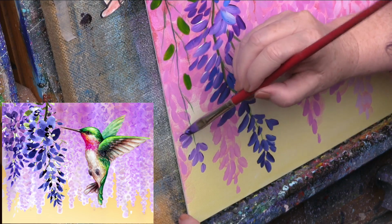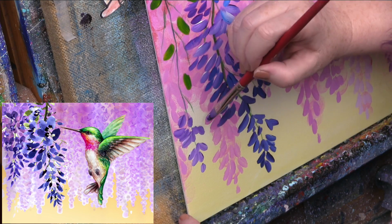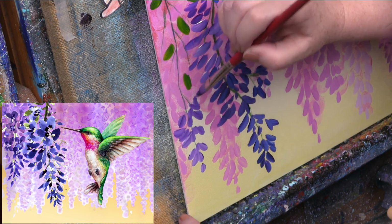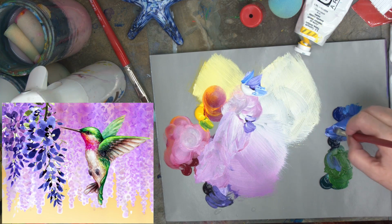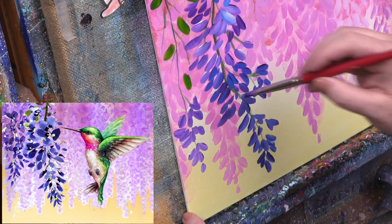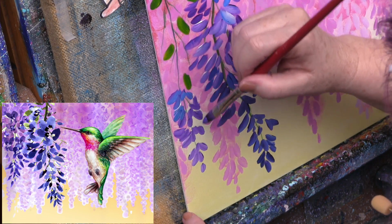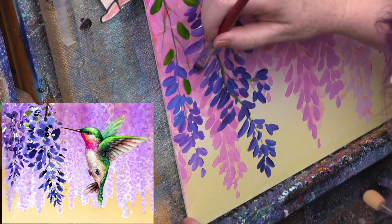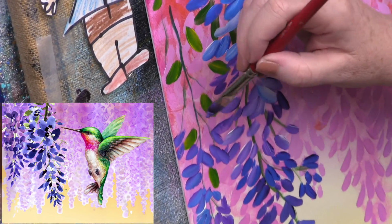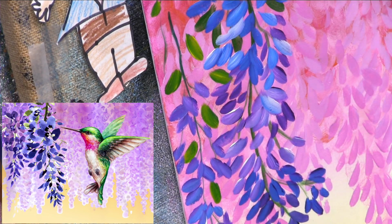So I'm coming down here and I'm doing that same thing again, right? I'm just making these petals as I'm coming up, remembering that I want to see some stem. If I need some blue into it and some white, I can get that pretty easily. And I'm not going to run away from it. I'm going to lean into it. And it's just that press and pull on that number 4 cat's tongue. Not a lot of work. It isn't hard. You get beautiful, beautiful drop as we're bringing that little one back.